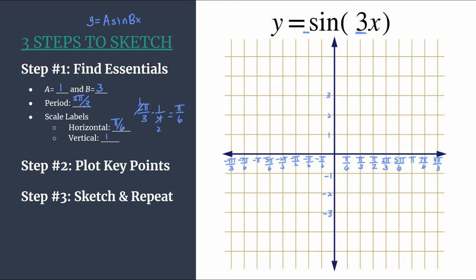We start this unshifted sine graph at the origin. We have zero. Our maximum we know happens at the first tick mark and it will have a y coordinate of one because a is one. Zero at the second tick mark, minimum happens at the third tick mark. We'll find the y coordinate by just taking the opposite of our original a. Let's go ahead and place a point that will be the start of the next cycle at two pi over three. We know we'll start with another zero, and that's all there is to step two.